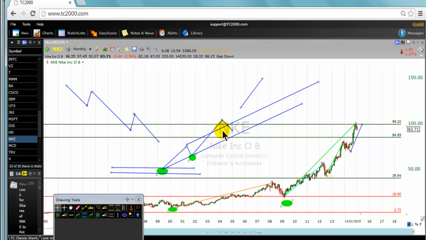So suppose the fourth wave goes below, it will go into the range of the first wave, which means it will violate, it will go below this channel. Very often, if it goes into the range of the first wave, unless the first wave is extended, but really, truly, if the fourth wave goes into the range of the first wave, we are likely to see the violation of the market pattern. So an uptrend has violated the rising channel. What is happening? It means that the bullish momentum is stalling.